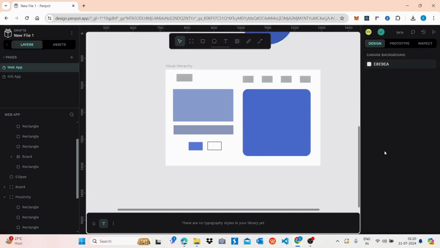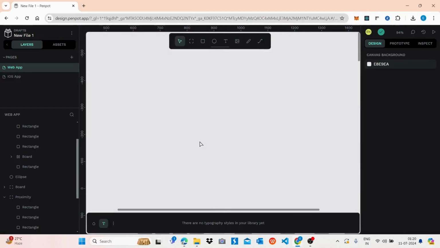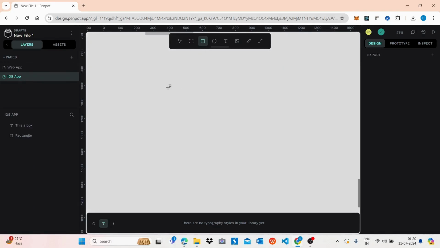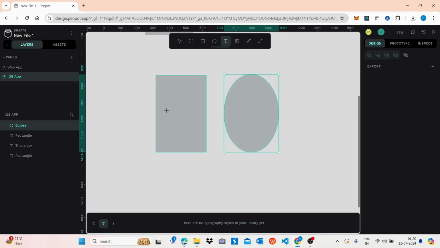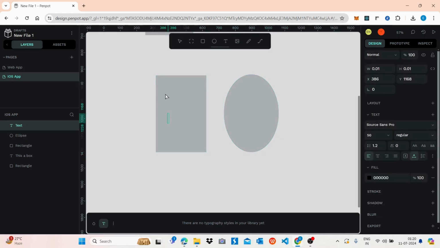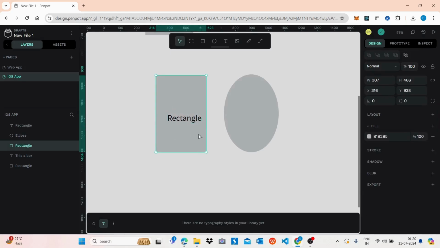Let us see how exactly this works. Let us consider we have a rectangle, and a circle, and we also have a text. I want my text to be on the rectangle. I'll just say that this is a rectangle. So this is my text, and I'll move it to the center.